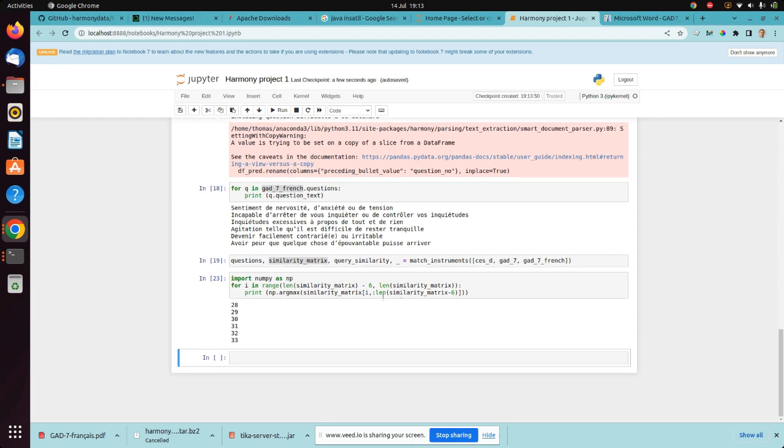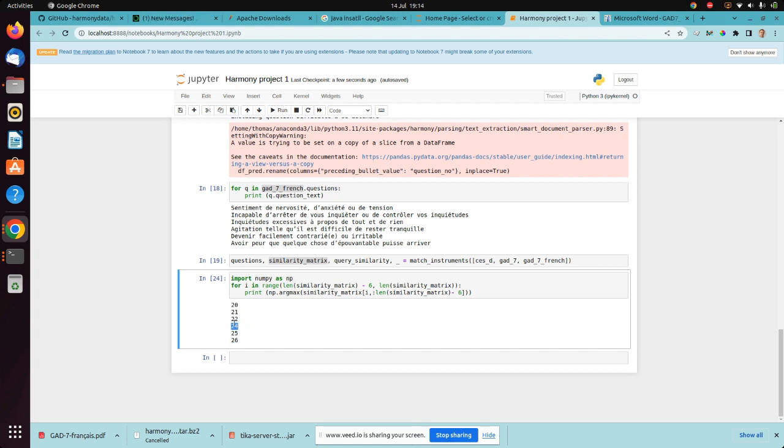Actually, I just realized we have to exclude the GAD7 in French from that. Otherwise, it's giving us all the ones in the matrix, which is trivial, matching GAD7 in French to GAD7 in French. If we exclude that, we find GAD7 in French question 1 matches the 20th question in our list. Question 2 matches the 21st. Question 3 matches the 22nd.